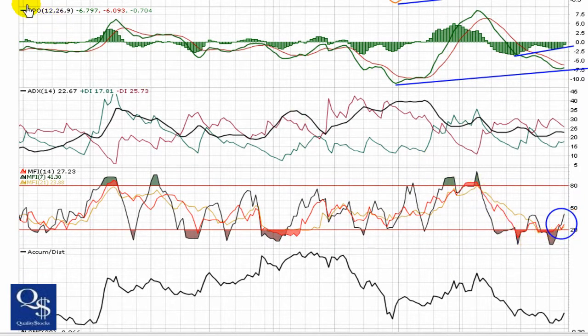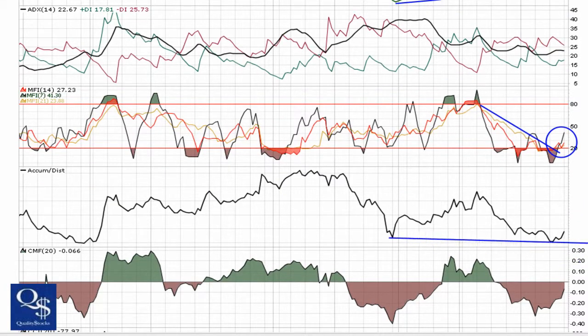MFIs all down low. They're breaking through their recent downtrend lines. We'll track this 21 through there. See it's making a move, coming back out of oversold territory, all still in close proximity to each other and heading towards 50. We're going to look for that break of 50 as a big point for this to make that move. See a little bit lower of a low in the accumulation distribution, but not too much lower. Now we're seeing a turn and a new uptrend. We're going to want to see this try and break through this area and establish a new higher high.